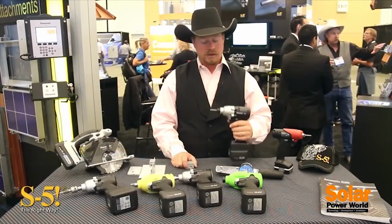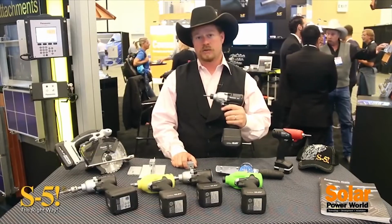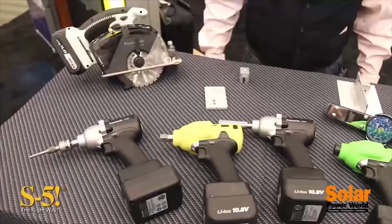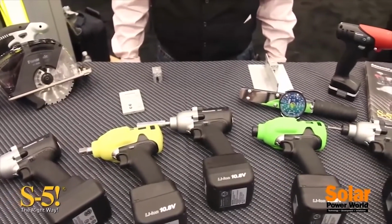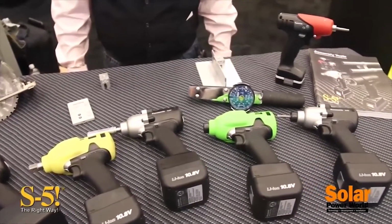Hi, I'm Shawn Haddock from S5 here at Intersolar 2014. Today I'd like to introduce to you a new product from S5. This is a torque-controlled shutoff tool from Panasonic. We've partnered together with Panasonic to offer this new line of tools. They're impact and they are torque indicating.